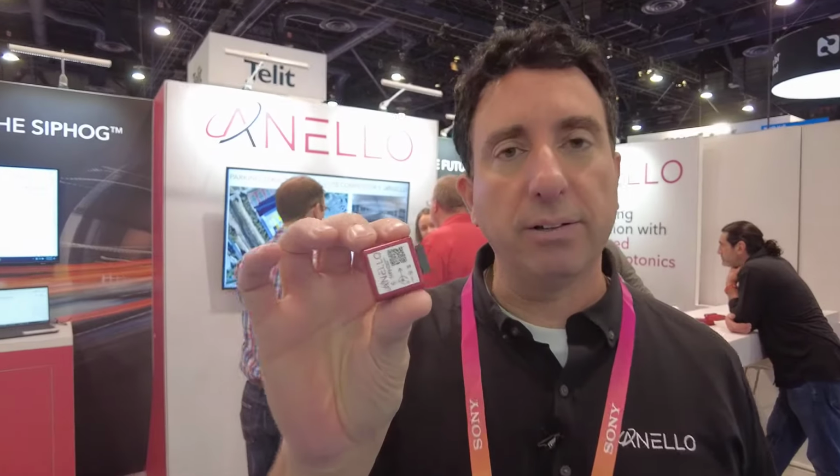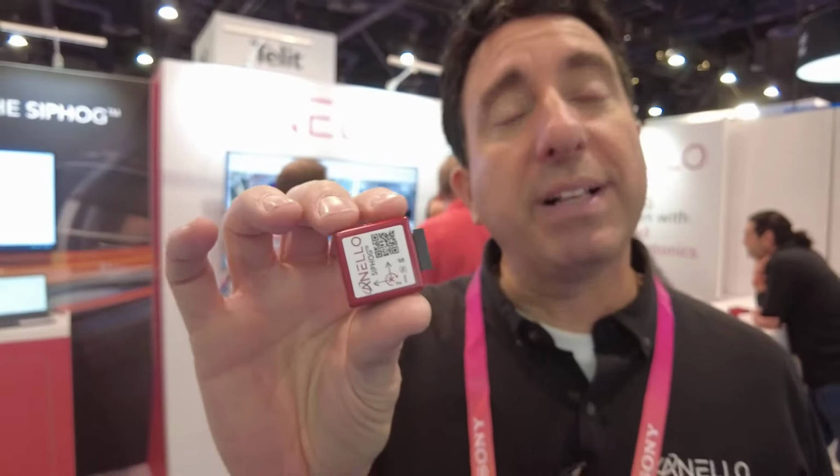What we announced yesterday is the world's first silicon photonics optical gyro. We call it SiPhog for short, Silicon Photonics Optical Gyro. Essentially, it's fiber gyro performance on a chip. We're building this with integrated photonics. First thing you ask is what a gyro is. Everyone has a gyro. A gyro measures position, rotation. You have one in your phone, right? When you pick up your phone and rotate it, it has a gyro in there that senses motion, but it's not very accurate.